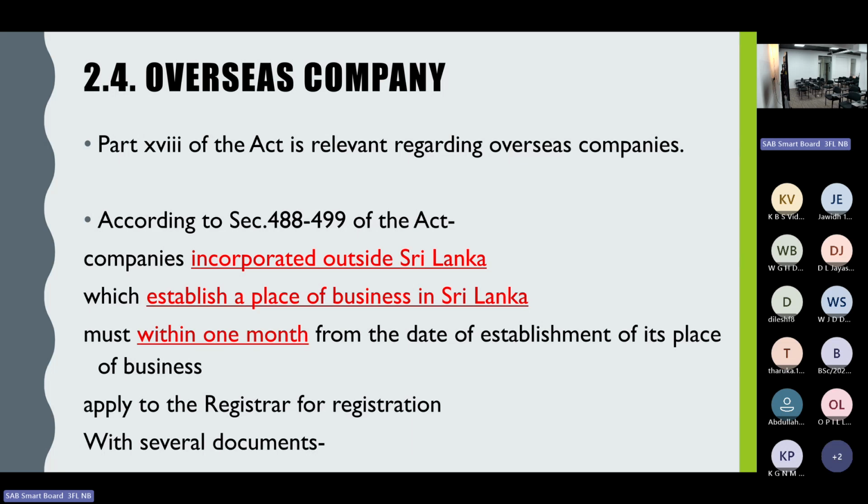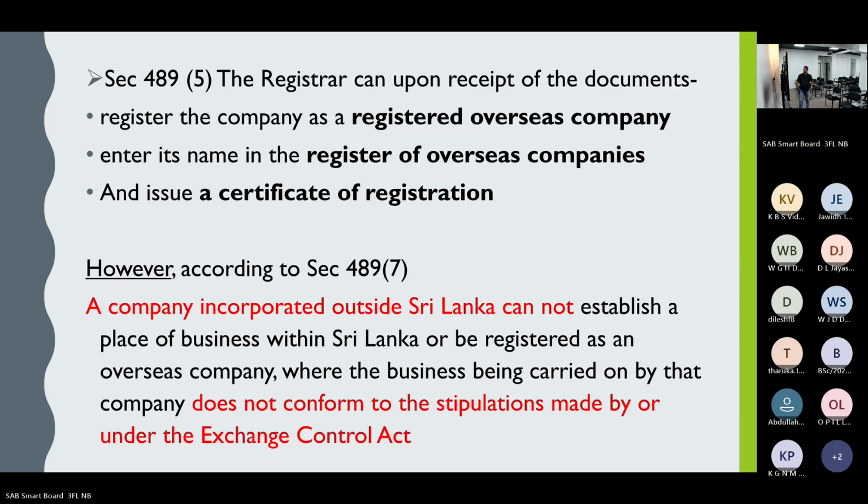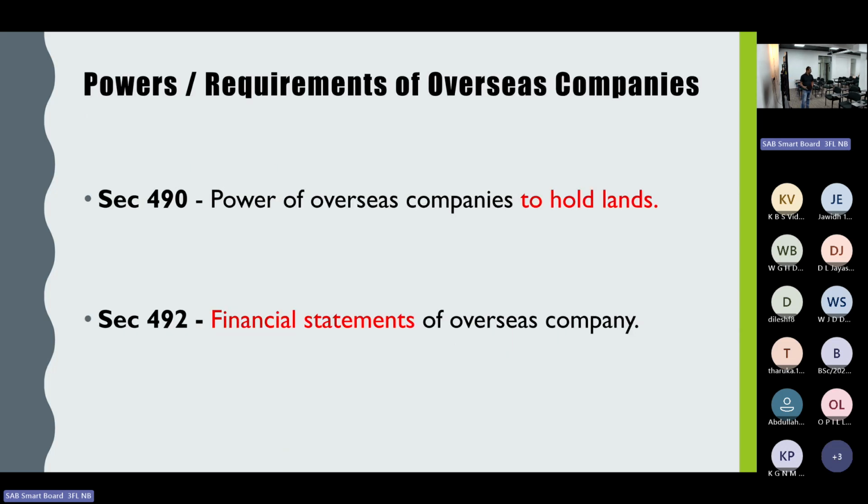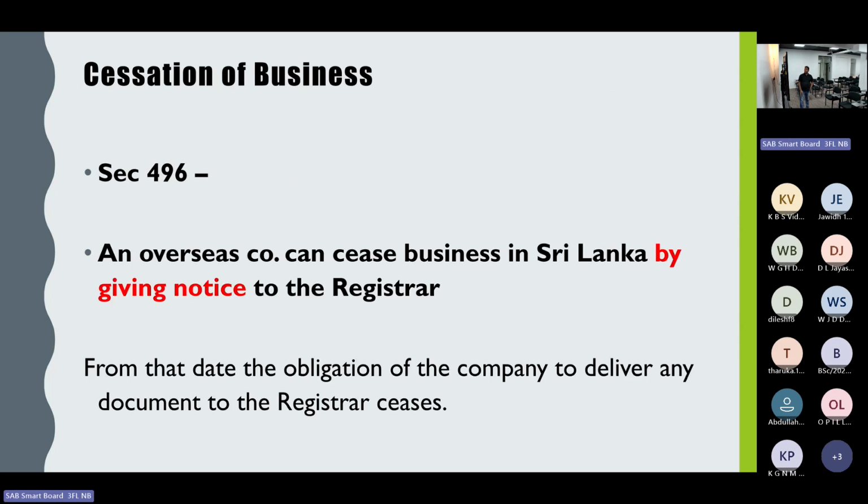I think Sri Lanka is also, I'm not sure whether it is given. Foreign companies now also can be a listed company. Right? So to register, they have to take all the incorporation documents in those countries. If they are not in English language, then they have to get the translation with the embassy seal, then only they can incorporate. Yet it also takes time and the money is also expensive. So they also can hold lands here. Financial statements can be here or other countries.